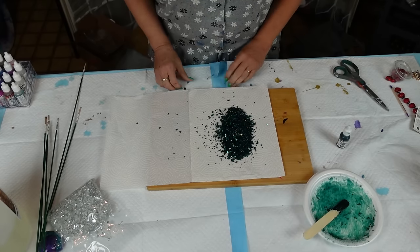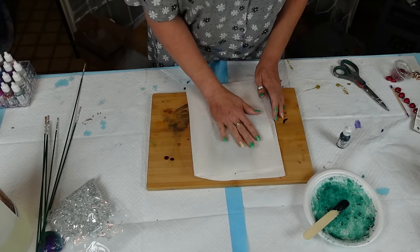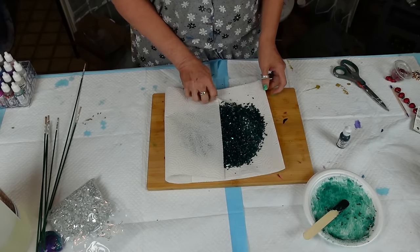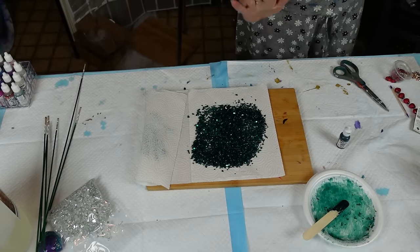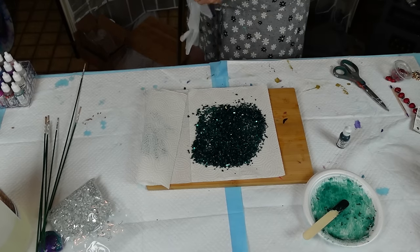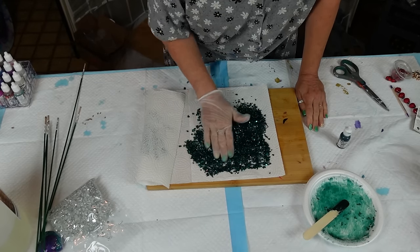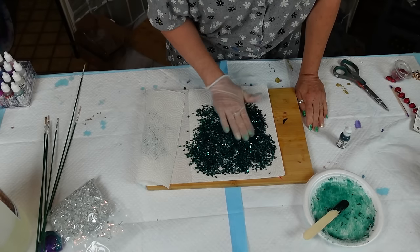Perfect. I'm just gonna spread it out. Now, doesn't that look gorgeous? And I know I did dump too much alcohol ink in there, but you know what? It is what it is. I'm just gonna use a glove and spread it out so it's thin. And it'll be dry for when we want to use it.